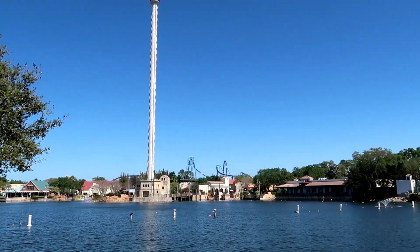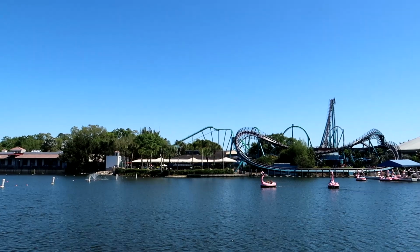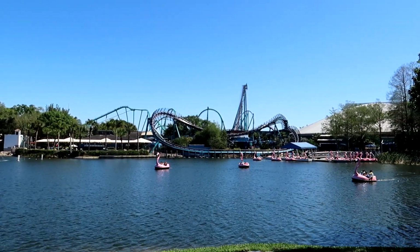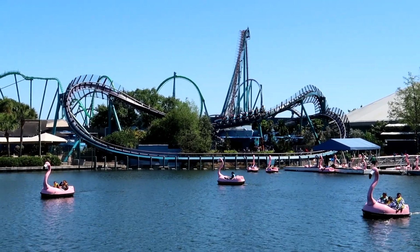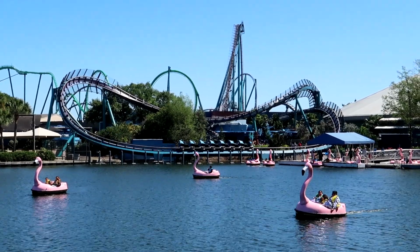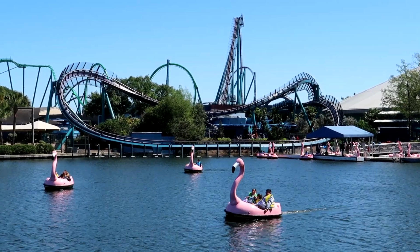We'll start over at Mako here at SeaWorld Orlando. And of course, we'll have lots of on-ride POVs coming up too. The skyline of this park now is really impressive, with the huge lake down here in the middle. And looking over there to the awesome B&M coasters, Kraken, with its new color scheme over there. Yeah, it's green now. Love the look of that. And of course, right here, coming over the water, it's Mako. Oh, I love this hypercoaster so much. A brilliant ride, one of my favorite coasters in Florida. So let's walk around and let's go and get on.